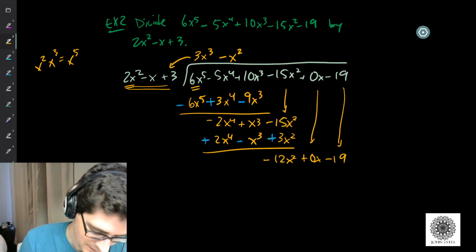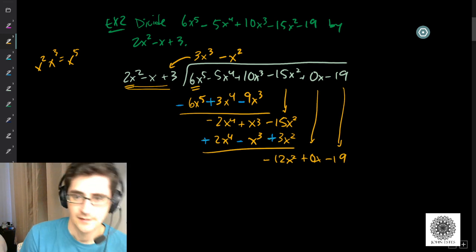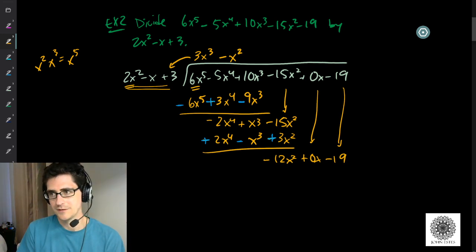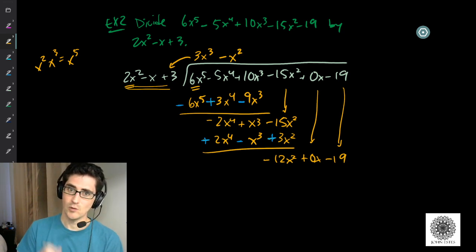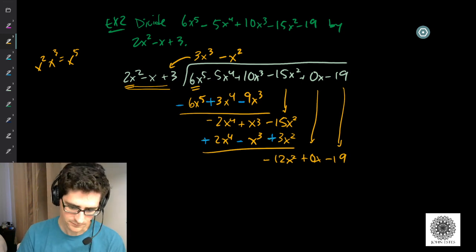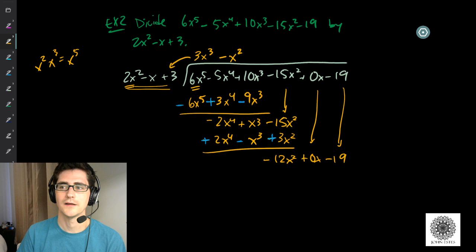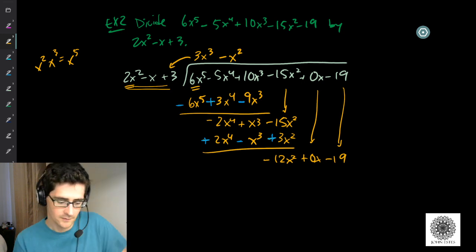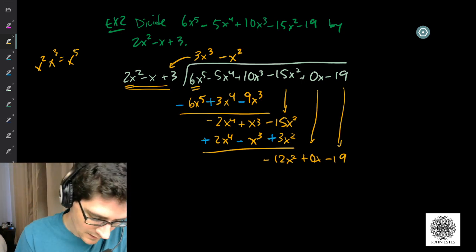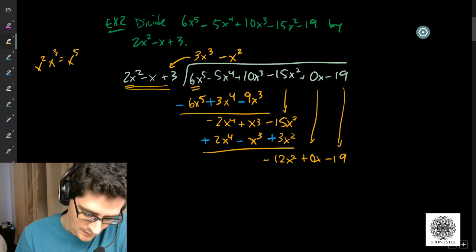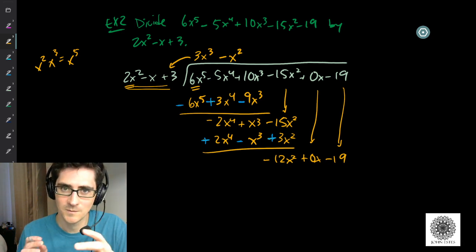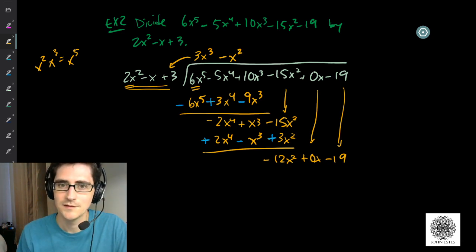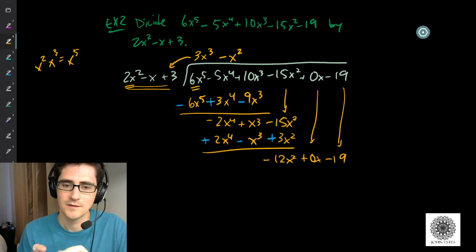Alright, so let's run it one more time. Okay, now there is no one calculation here that's just overly difficult, but there are lots and lots of little boring calculations. And when you have lots and lots of little boring calculations, that means you have lots and lots of room for error. So, what times 2x squared gives me negative 12x squared? And the reason I said all that is we just have to be slow, meticulous, make sure we don't just skip over something.